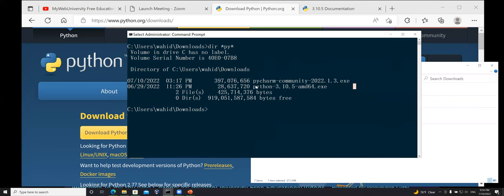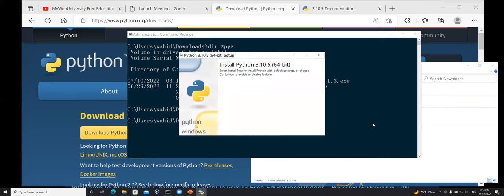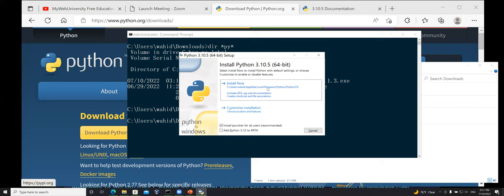And if I want to run it from here, I just run this executable file from the command line. So it's your choice how you want to do it. Just start it from there. It will do the same thing, because I started from here with this command as administrator, now I have an option of installing Python 3.10 in AppData. Notice that it gives you a path to the AppData local programs Python.